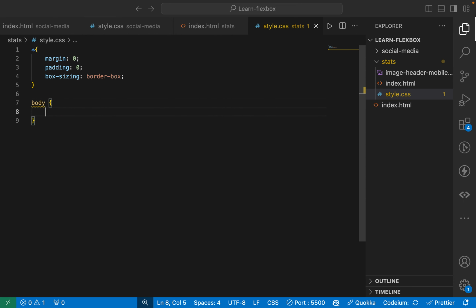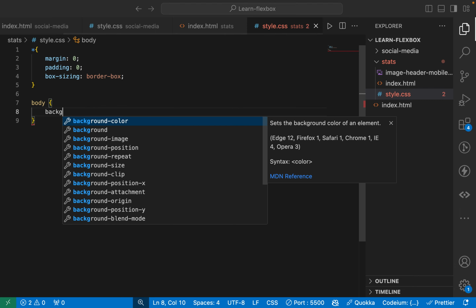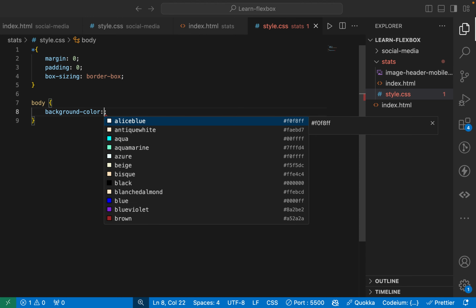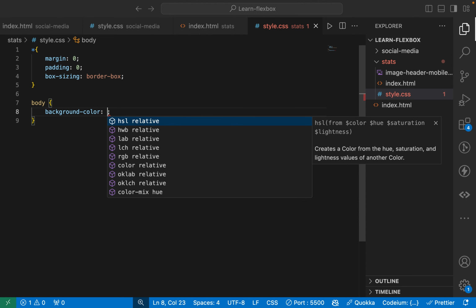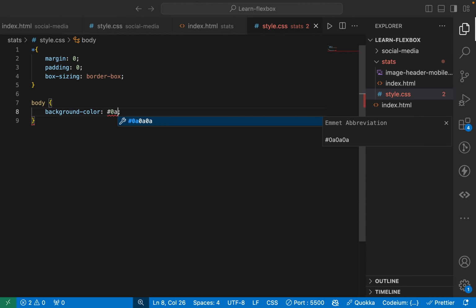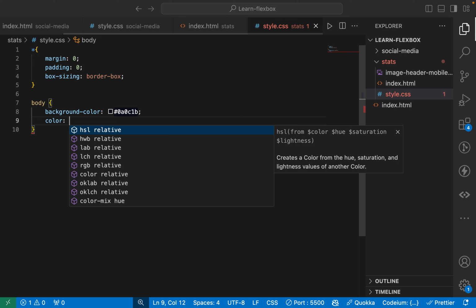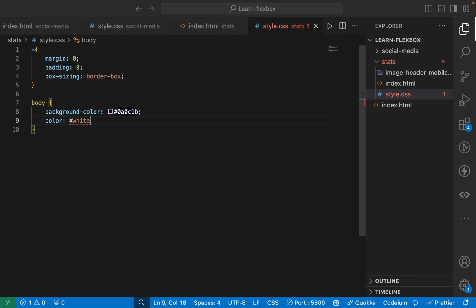body is going to be background, hex #0a0c1p. Alright, and then we have the color to be white, and this.